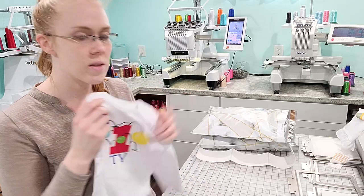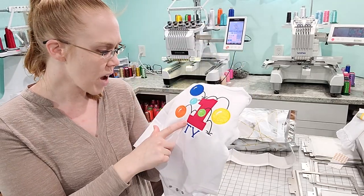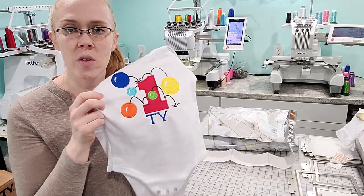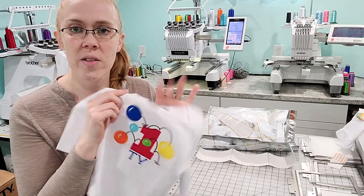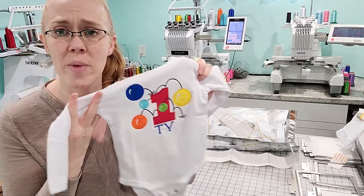So this was the shirt you just saw me make. This was actually a custom request. I have a sports ball shirt up, and they had messaged me off that and asked if I could do a bouncy ball one. So I looked and I found this design. It stitched out really great. It was a great scrap buster too.